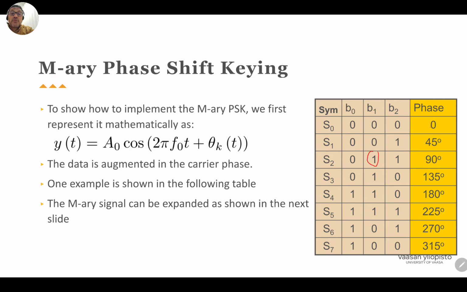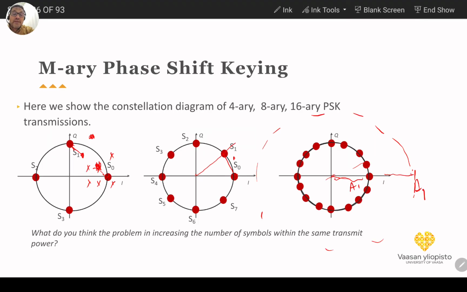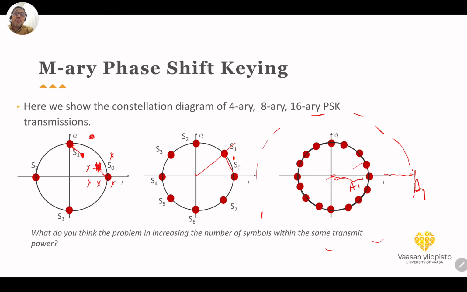The reason for that, if we go back to this one, for example, this is in the case of 8. For S0 and S1, it is most probable that an error will happen. If you send S0, most probably the error will be detected as S1 or S7. It is less probable that it will be detected as S2 because it is farther away from S0. In that case we try to keep the code, for example if this is 000, we want to keep this as 001, and we want to keep S7 as 100. Why? Because if an error happens, we want the error to be in only 1 bit, not 2 bits. When there is only 1 bit error, there is a higher chance to be detected and corrected by our channel coding. So this is the reason that we use Gray coding in this distribution of bits per phase.